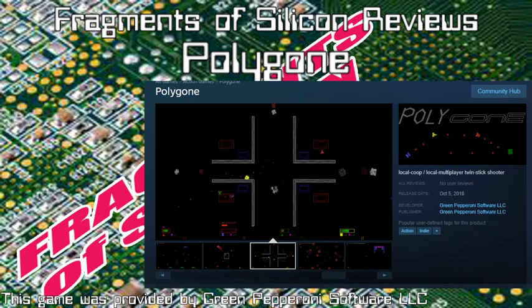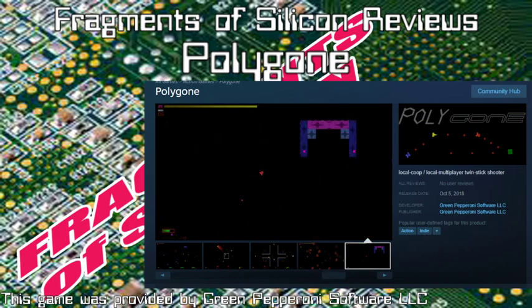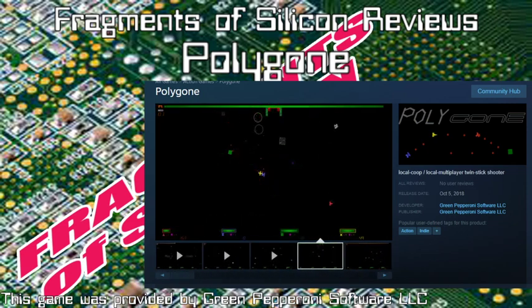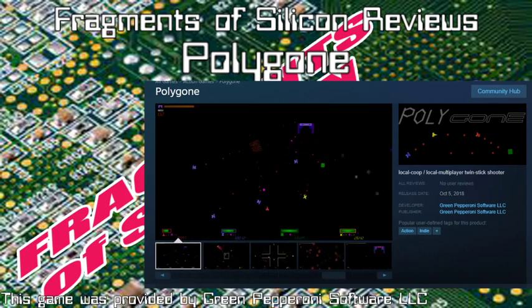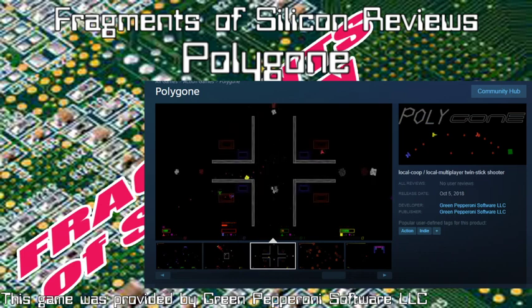As far as the other modes, we got battle mode, which is you and your friends shoot each other, and the last man standing is the winner. Fairly specific there. Challenge mode, once again, its name is kind of on the tin, although this one is a co-op mode, pure co-op. Or no, this is one player. Sorry, I'm looking at the wrong mode. Yeah, this is survival only at the hardest difficulty.